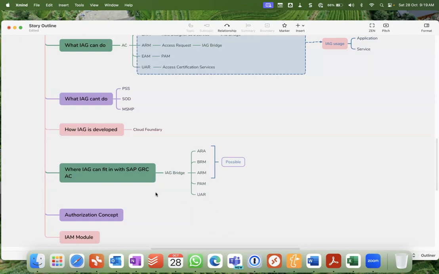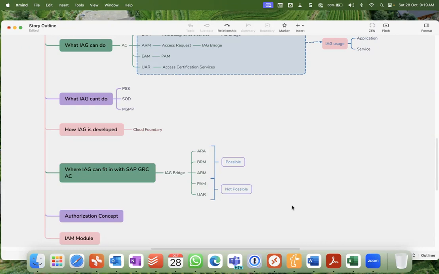And of course, I can't expect password self-service and all that in the IAG system. So these are the functionalities which are not available at this point of time to make GRC access control fit with SAP IAG.